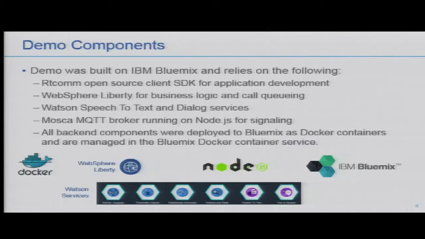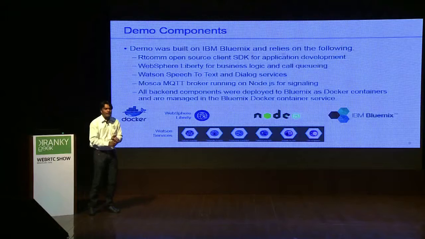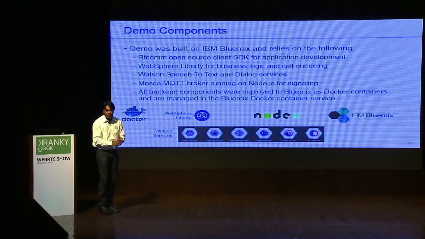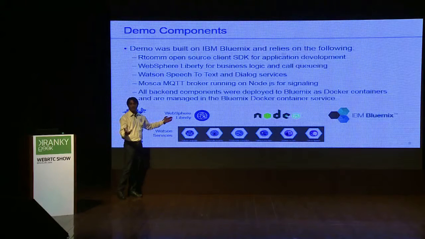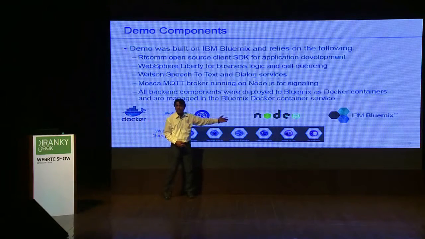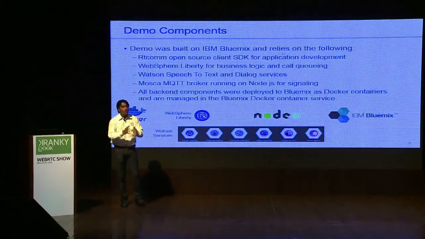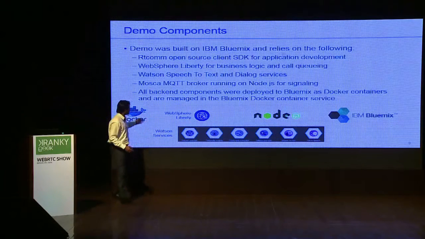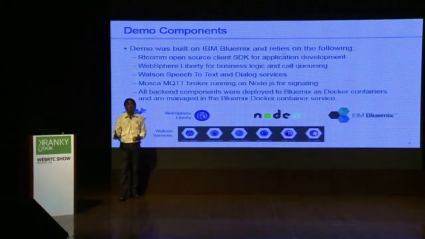Now another interesting aspect of cloud is the amount of diversity it brings you from the programming model aspect, from the operating system aspect, from the protocols aspect, right? Now you can see over here, I'm using WebSphere Liberty, which is a Java runtime. Then I'm using a Node.js MQTT broker. Then I'm using IBM Bluemix, which is a platform, putting all these things within a container called Docker, and then running in a container service. So that's the power that you get.